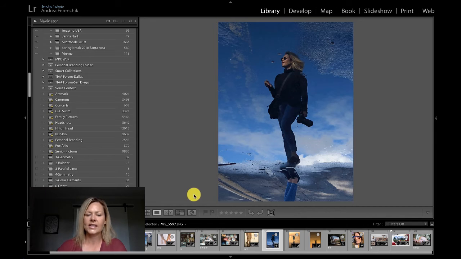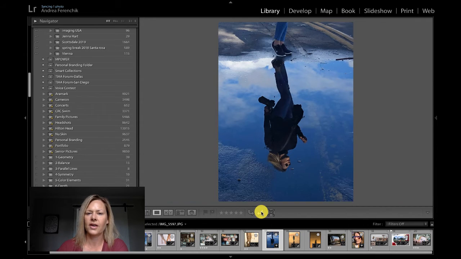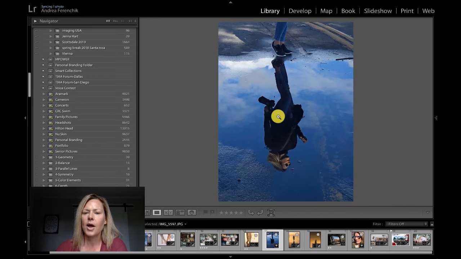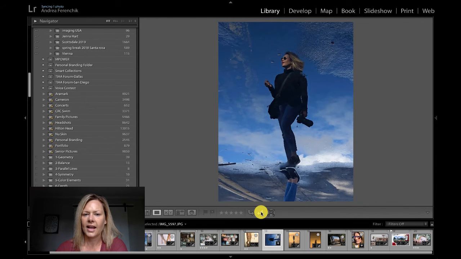But I think the coolest thing is she flipped the photo. This is the original photo. It's still a cool photo, but you can tell, here's my real feet and my real legs. But when you flip it, it's hard to tell. It looks like that's the real photo. You have to really look at that to realize that that's a reflection in a puddle. So, all-time favorite photos. Kudos to Anita. She's the one that saw the puddle and took the photo, and I absolutely love it.